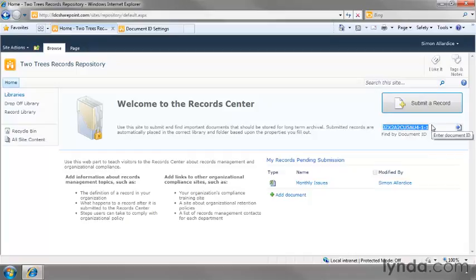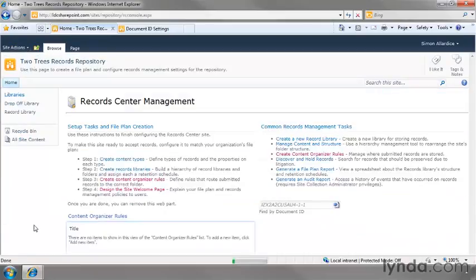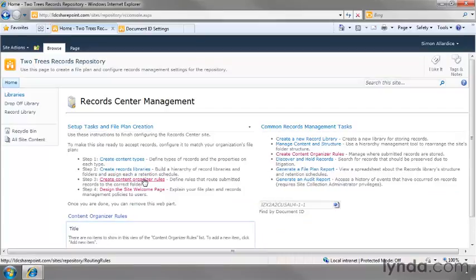Now, obviously, records management is an area you can spend a great deal of time on. And you'll find with this version of SharePoint that most of your time is really going to be spent whiteboarding things out and talking about the amount of content types you have, the amount of libraries that you should have, what the procedures are for routing your content. But actually allowing it to happen in SharePoint is fairly simple. It's really going to be driven for the main part from your content organizer rules once you've actually defined your content types properly.